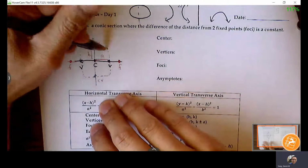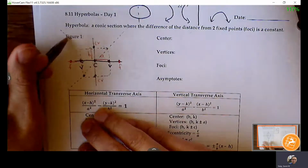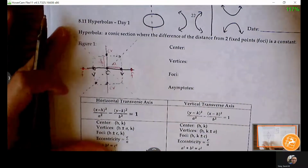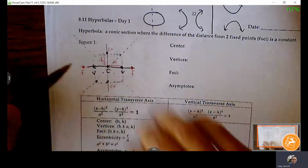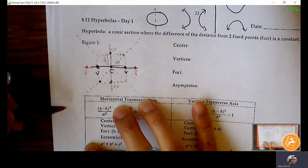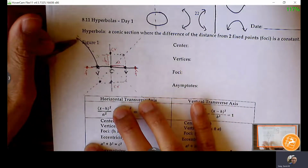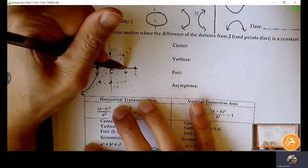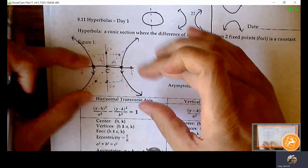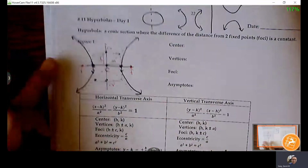So now what you're going to do is connect from corner to corner, and you're going to be creating these diagonal asymptotes. And these diagonal asymptotes will help shape your arcs. We'll talk in detail about how to create the box and the dotted line. But as of now, if you have this in front of you, it's helpful because now you know how wide to make these arcs. You basically hug along the boundaries of your asymptotes. So here's one arc. Here's the second arc. The smaller and more narrow the box, the more inward your asymptotes will be, and then the less wide your hyperbolas will end up being.